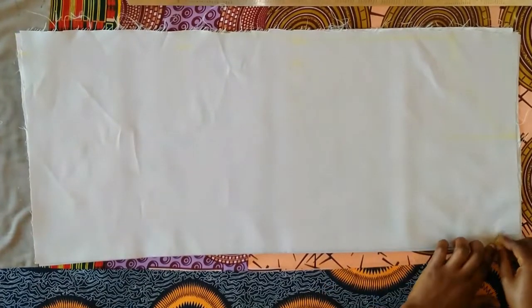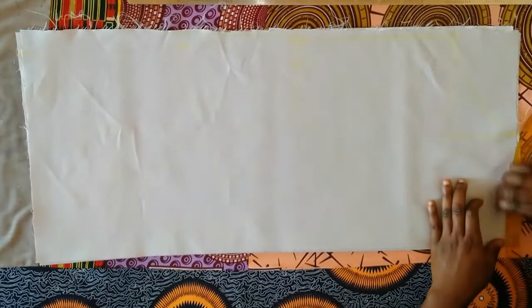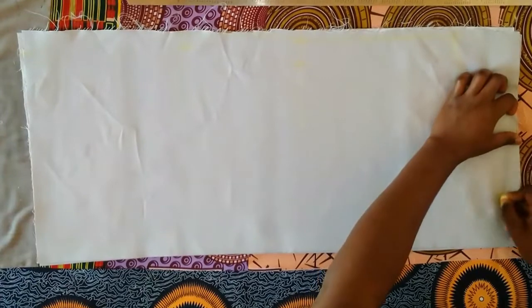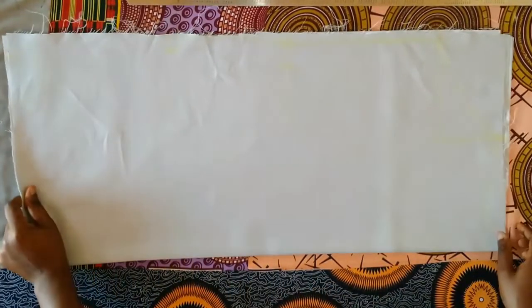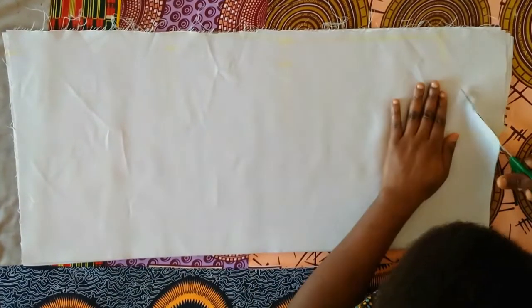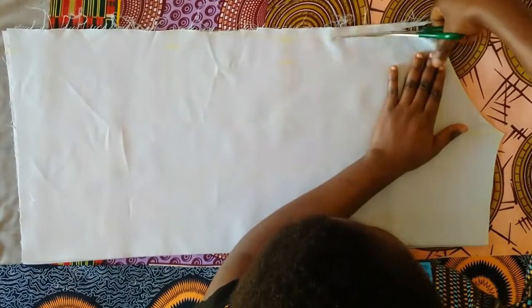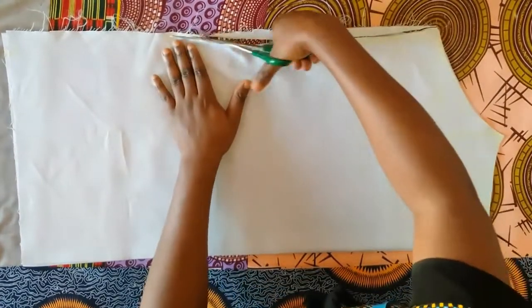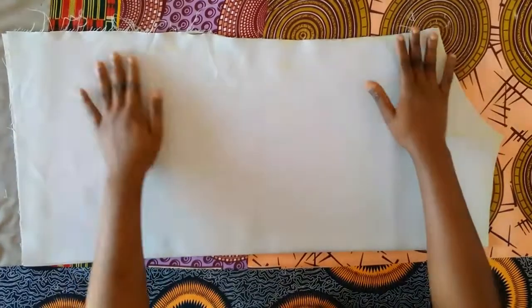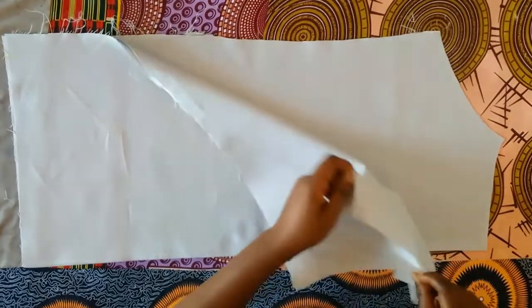So on this upper part, I came down by 2 inches, which is going to form the neckline. So I'm going to curve that to meet that armhole line like so. So you can curve your armhole a lot deeper if you want. And that is it for the cutting, both the front and the back.